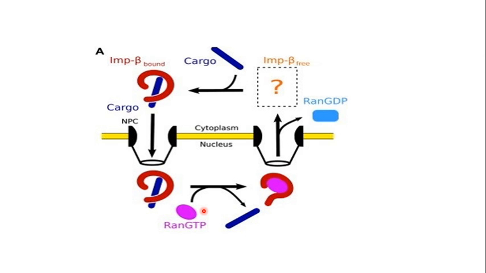Now I want to focus on transport of protein from the cytoplasm into the nucleus by importin beta alone. Importin beta is alone enough to transfer the cargo protein from the cytoplasm into the nucleus because it has the HEAT repeats. So if this is your cargo protein in the cytoplasm, it is bound directly by importin beta — there is an NLS binding site in importin beta as well. This is in contrast to the trimeric complex of importin alpha, importin beta, and cargo; here you have a dimeric structure of importin beta and the cargo.